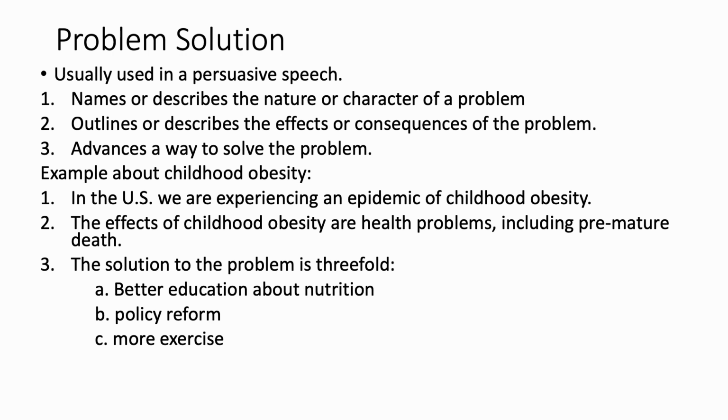So in the United States, we're experiencing an epidemic of childhood obesity. The effects of childhood obesity are health problems, including premature death. So it's saying what the consequences are. And then it comes up with a solution to the problem. So better education and nutrition, policy reform, and more exercise. So like I mentioned, this is usually used for a persuasive speech.